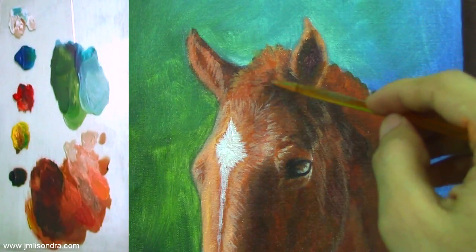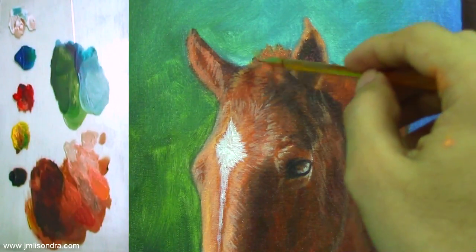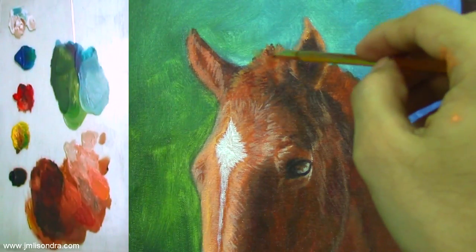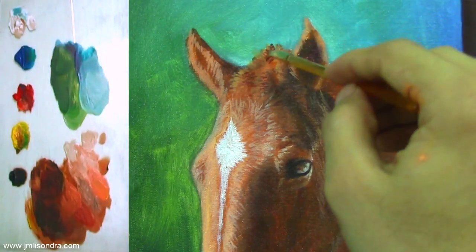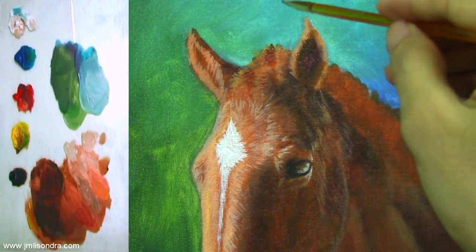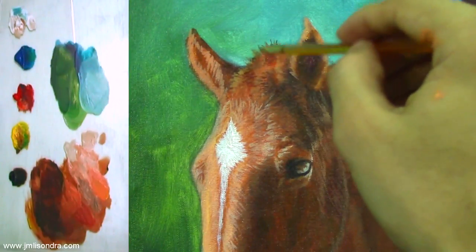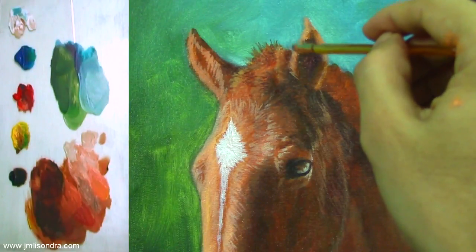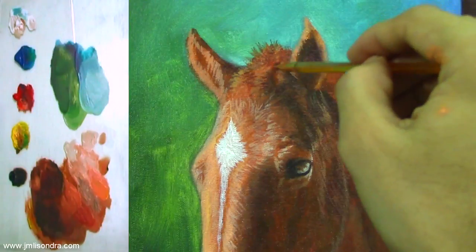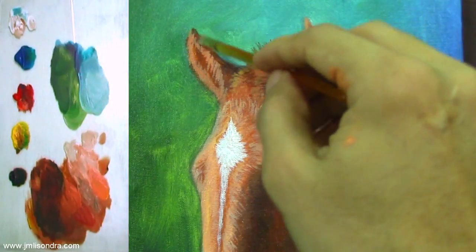Okay, here. And here. There. And also here, guys. And I think we need to spray it with water so that we can have a better blending. Can create a longer hair, guys. There. And here, guys.